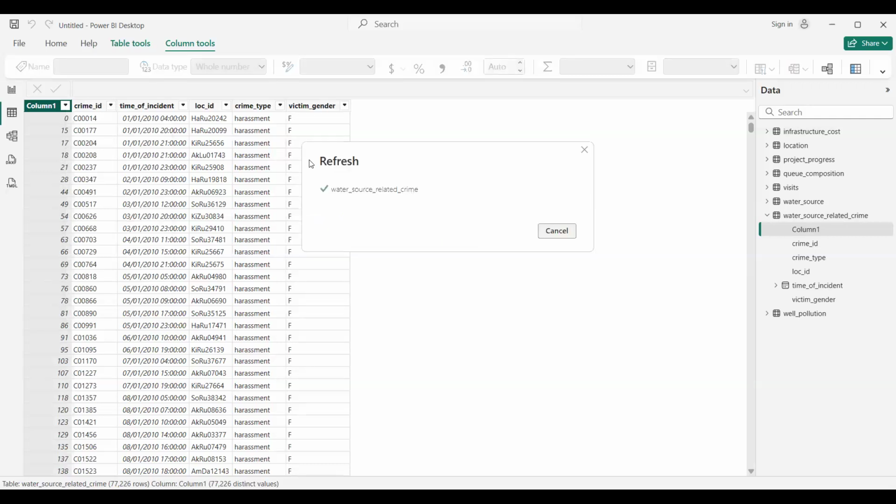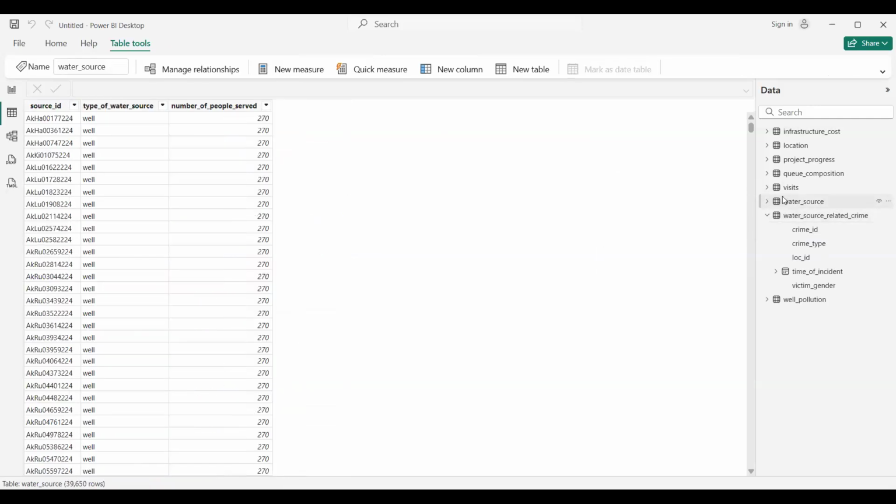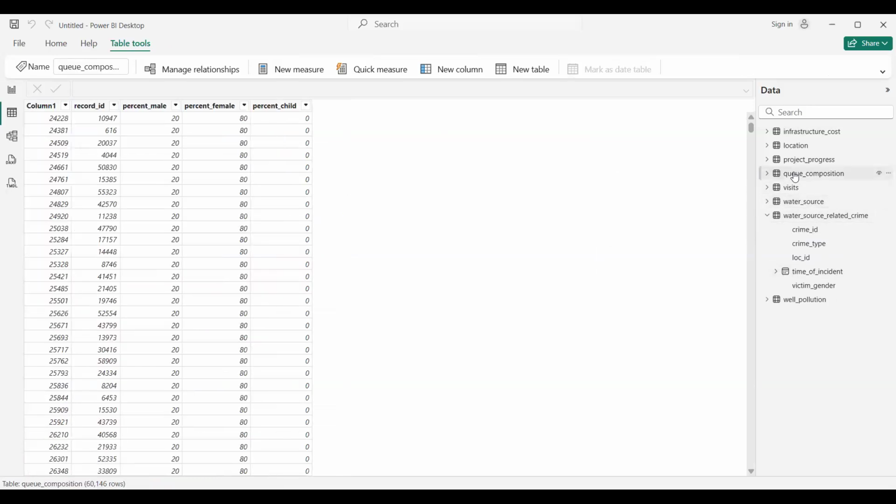And that is done. Now column one is not there, so our first column is crime ID. We do the same to the queue composition table. So we also delete column one.